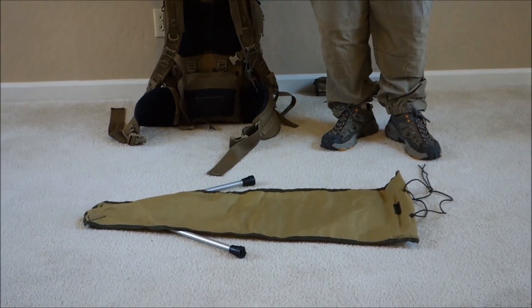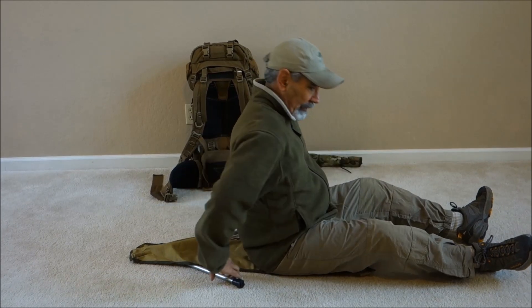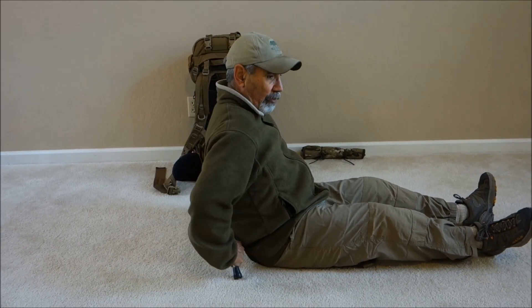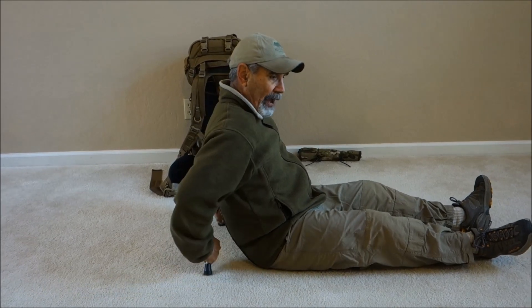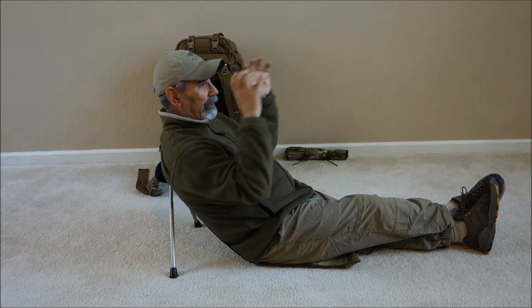The easiest way — I tell guys to get in front of the GV at night when you get your field chair and spend about 15 minutes just messing with it and it'll be real easy. Basically, you sit on the field chair because your body tensions the Cordura. Grab the legs like this with your hands, come up, and now you have 360 degree movement on these legs — you can go out, forward, back, whatever. Get it positioned until you've got a nice chair just like this. You can sit here and glass if you're hunting.